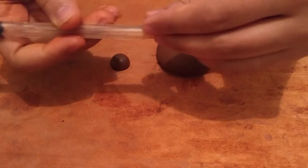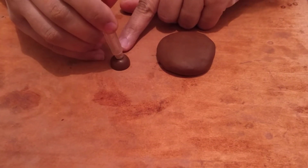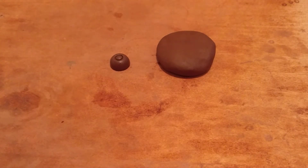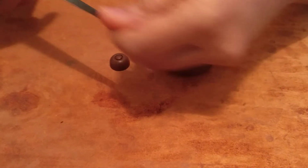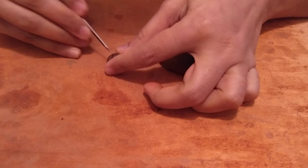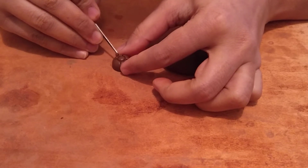Once you're convinced with the shape, you can make any design you wish to make. So I would make use of this. Just put a little hole there. I would use a knife. The design aspect is something that's totally left to you.